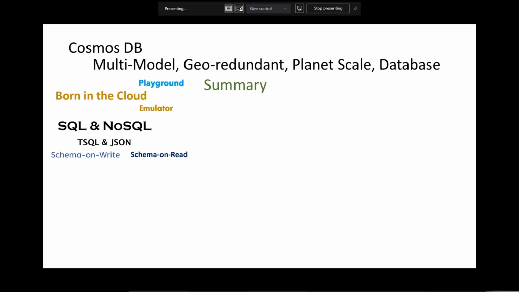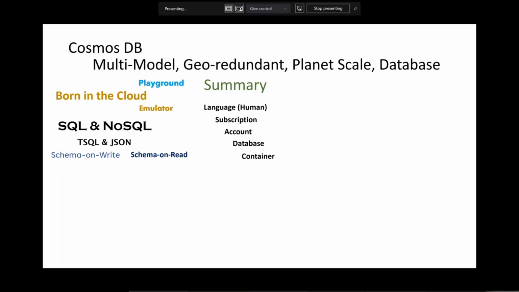SQL versus NoSQL. We're going to explore this in quite a bit of detail very, very shortly. Schema on read, schema on write. You might be familiar with those terms. Schema on write is what we do in a SQL database. The schema is already there when we write to it. If the data doesn't match the schema, well, there's an error, we can't write. Schema on read, while we're reading, we're going to read a JSON document. JSON's what Cosmos deals with, and we might not know the schema of that object or that JSON when we read it. All we know is it's JSON, and we're going to infer the schema.